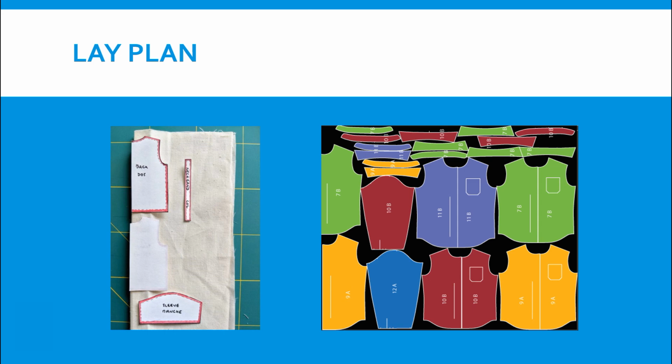There are different methods and each method has different advantages. And in this video, I'm going to create a lay plan with garment patterns with one size. So I'm not going to use different colors, but if you're producing more than one size, using different colors can be a good idea.